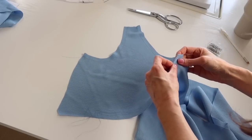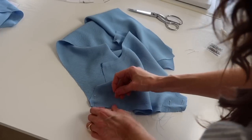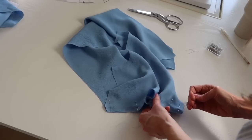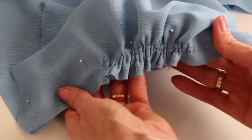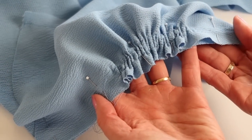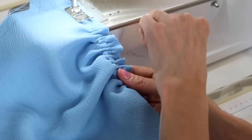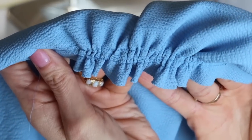Now I'm going to pin the center fronts together, and I like to use pins especially right around where the seams join, just to make sure that it's really stable and those seams stay lined up so that when I actually stitch it together, there's a nice, very clear, clean join there. Then I stitch the bodice front to the skirt front and press.